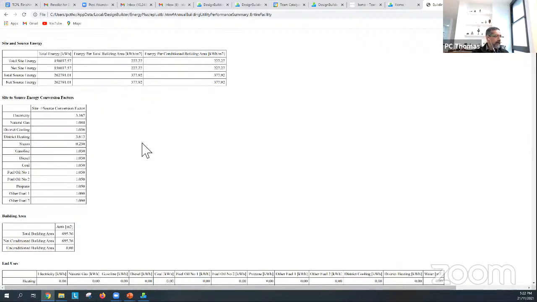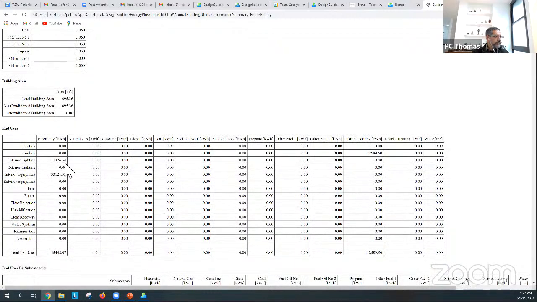You'll find the energy use for lighting and equipment under electricity, but you won't find any heating and cooling numbers here, because we're using a simple or ideal air conditioning system. You'll see some numbers under district cooling and district heating, and it's telling me that it doesn't require any heating for this office in Bangalore.